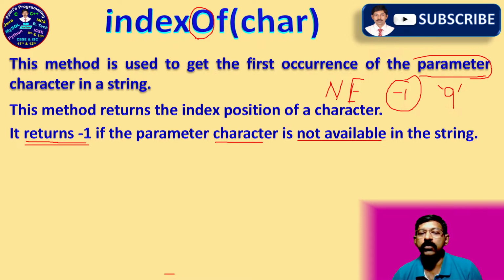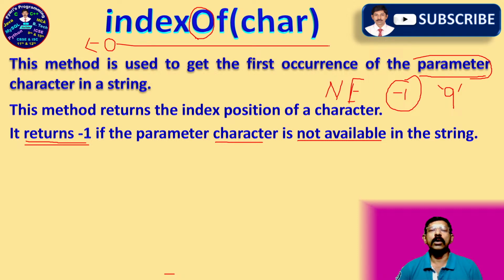But why -1? Because the starting index position is 0, beta. Before this, the negative index position is for not found. But in positive, I cannot give because I don't know how many characters are there. At runtime, I cannot tell how many characters are there. So because of that reason, it is negative. Understood? Who has asked this question? OD.